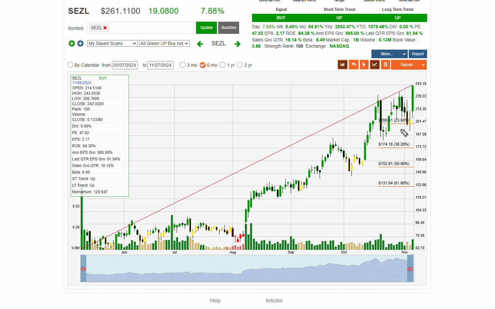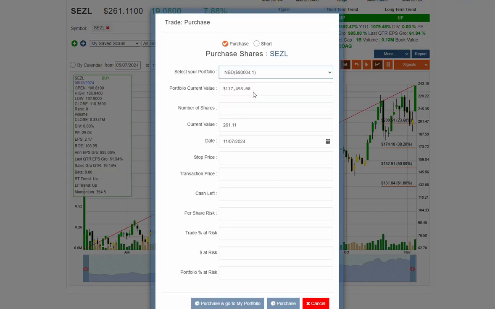Should my stop loss be relatively tight? Or should I have a little bit wider stop loss to allow for that volatility? And we have control over that. And the control that we have over that is our position size. So if we were to take a trade on this and let's say we're using our 2 to 2.5% allocation, and we say that, let's start out with, we can't go 100 shares. Let's go 10 shares, $200 stock, 10 shares. That puts us at 2% risk allocation.